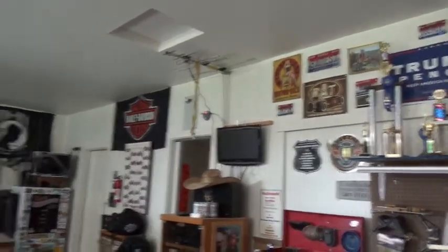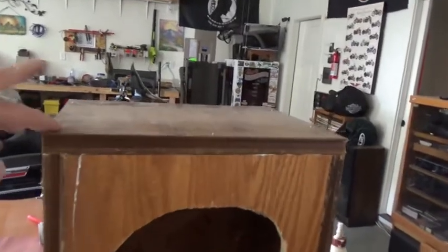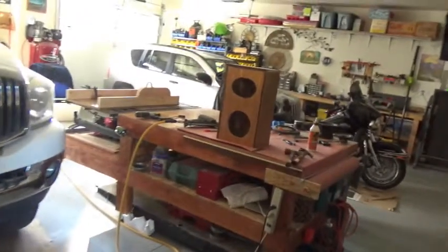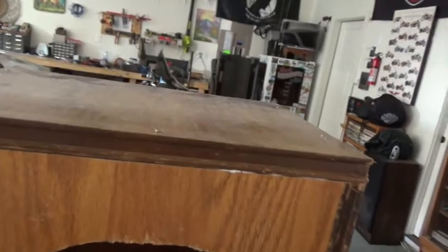Well, our first electrical outage — everything's down. Not everything — security's got a backup system and so does my computer, so it's probably still running. This box is done but I had a couple cuts left to do and no electricity. More than one way to skin a cat — I ran the battery-powered saw and it did the job. I've got one more to do — cut the bottoms out — then I can sand and paint it. Let's see if we've got enough juice for that.